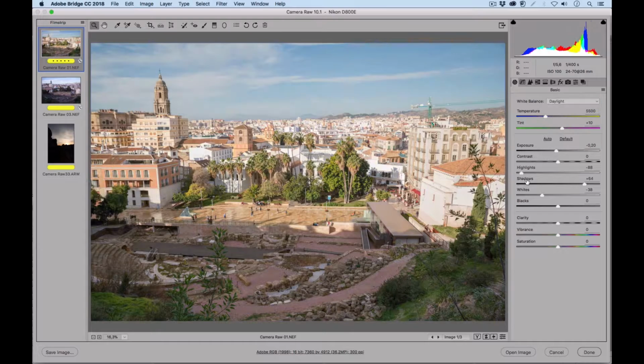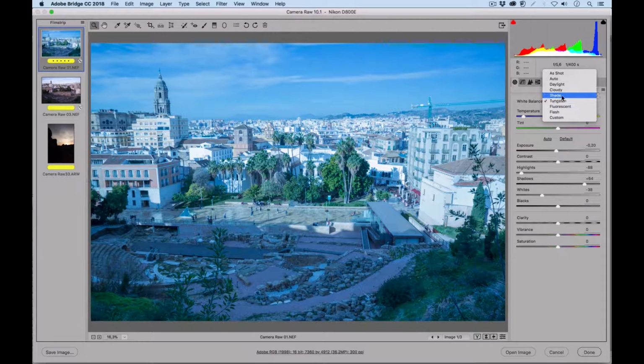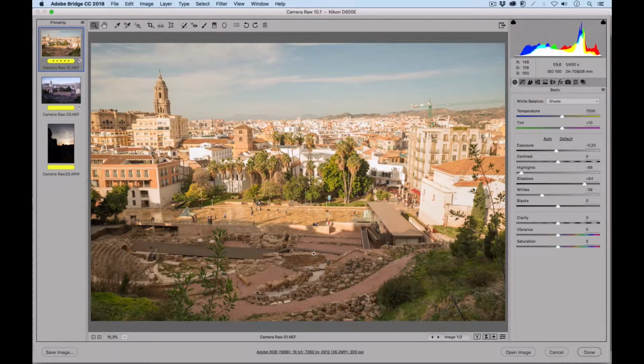If we want to put it in daylight, for example, we'll see that the photo takes on a warm tone. If we were to put it in fluorescent, the photo will take on an even colder tone, like with the tungsten. Or if we put it in the shade, the photo would have an even warmer tone. There isn't a perfect or unique white balance, especially when the photo is taken of an outside area or of a landscape. It's something that you have to interpret, according to the colors or tones we want our photo to have, you know?